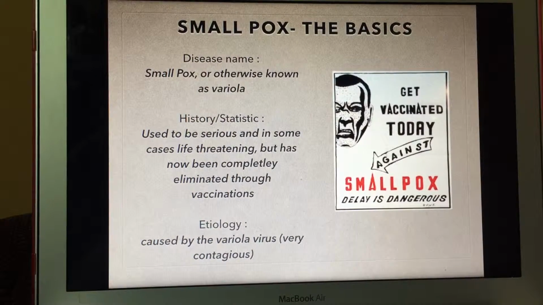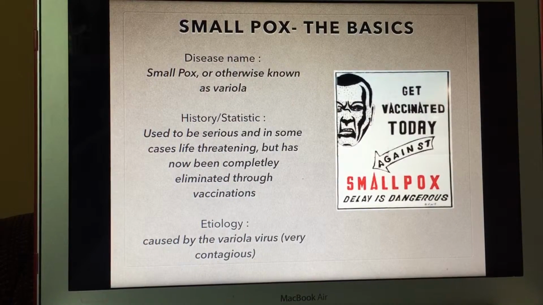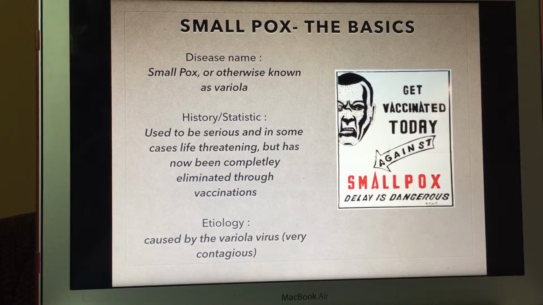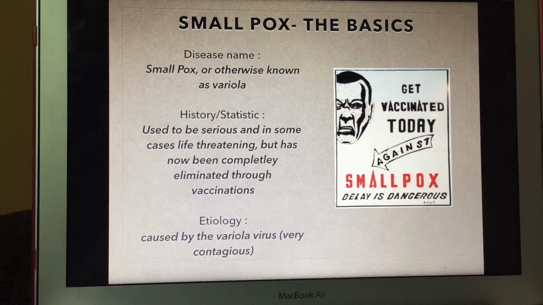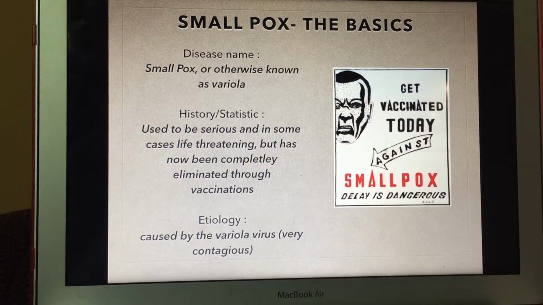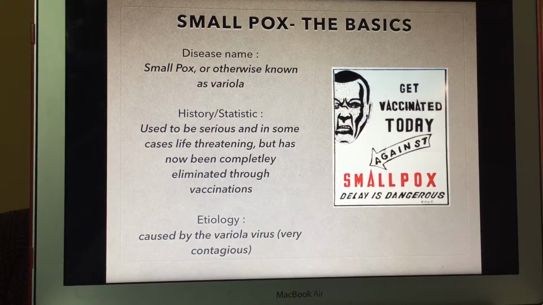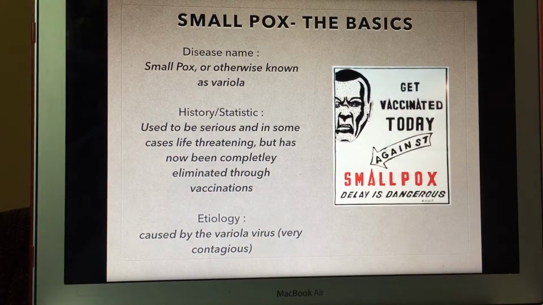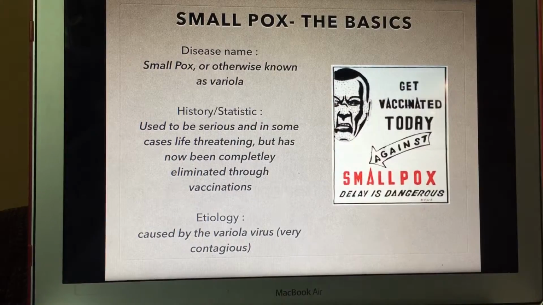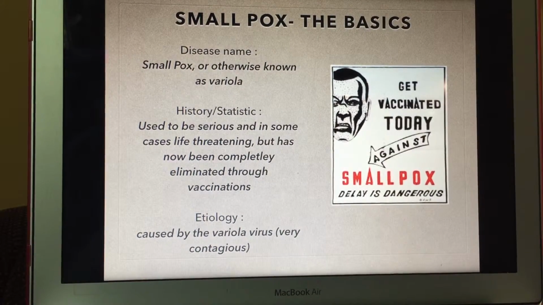So smallpox can be spread from contact with infected persons. Generally, direct and fairly prolonged face-to-face contact is required to spread smallpox from one person to another. However, it doesn't always have to be like that, because it can be spread through direct contact with just the infected bodily fluids from the infected person, or if the bodily fluids somehow get on bedding or clothing, or let's say you use a razor or a toothbrush of somebody that's infected, that's another way to spread it.